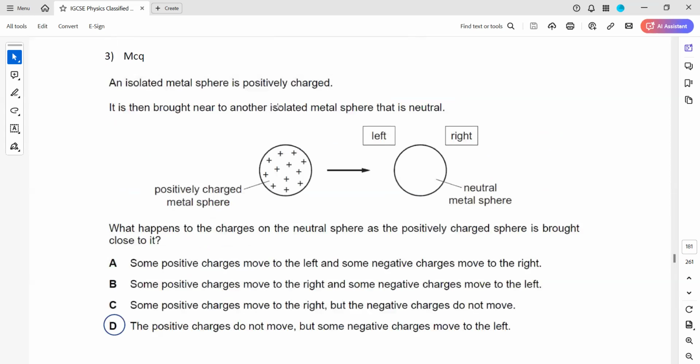An isolated metal sphere is positively charged, and we bring a rod near it, so what charge will be here? The negative charge will be on the left and the positive charge will be there on the right. And as I mentioned, positive charges never move. It only creates a distribution, like the negative charges move towards one end, so it appears the positive are on the other end. So positive charges do not move, the negative charges move through the structure.